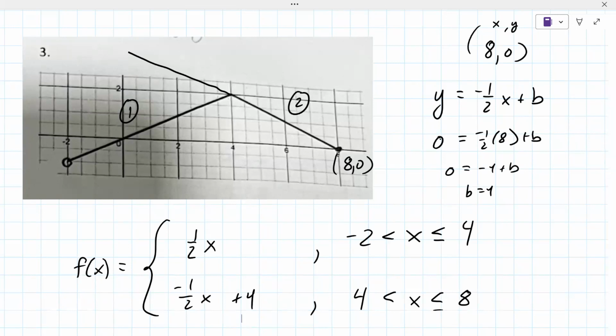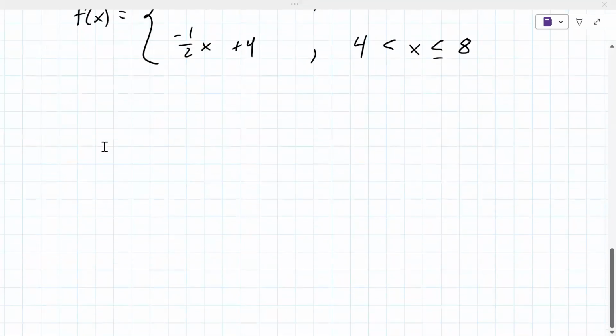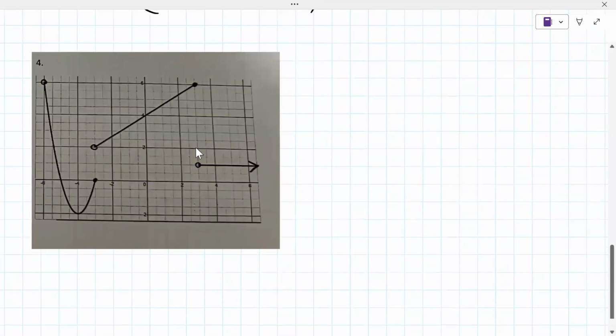All right, let's do another here. Doing great. Okay, hold on. For some reason, I had thought you could use the slope as like an x, y and just do that instead of needing another point to find b. To find b, you always need another point if you don't have the crossing. All right, number 4.